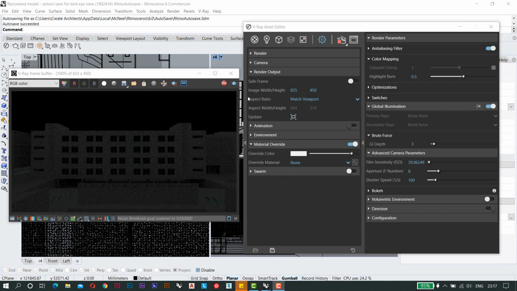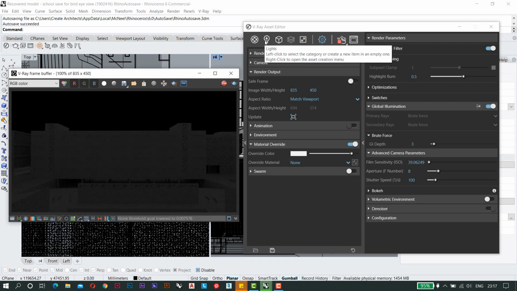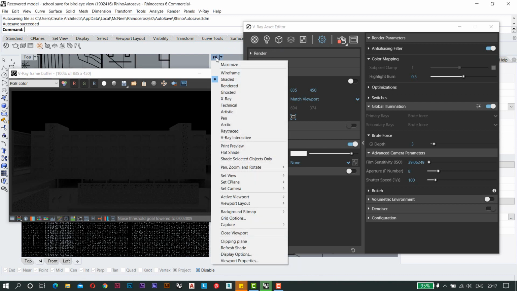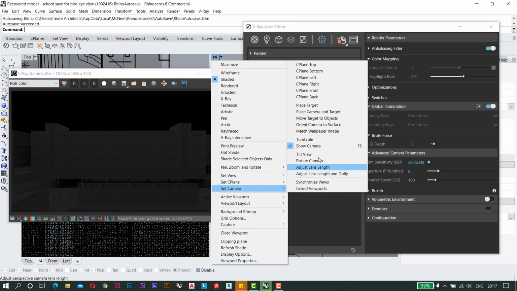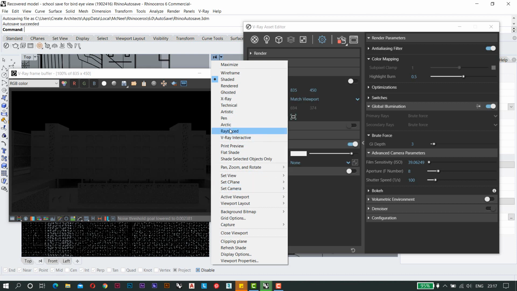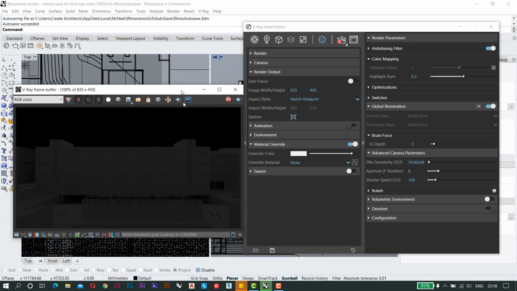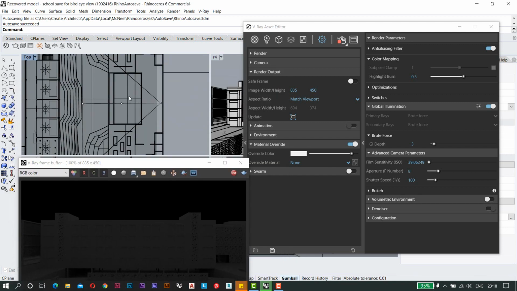Right now only the Rhino document sun is on, due to which you might have less light in the scene. For setting up the light as per your render, we customize the sunlight. For setting up the sunlight, first we need to see our camera position and target position. So right-click on the perspective or the view name and go to Set Camera and then click on the Show Camera option. The shortcut key for Show Camera is F6. As you can see, the camera in plan.